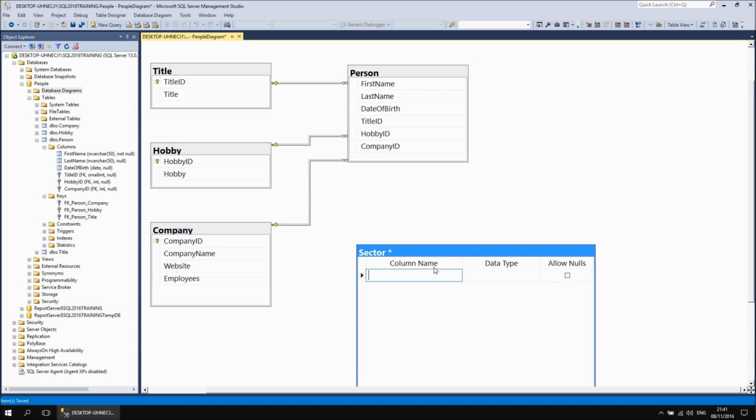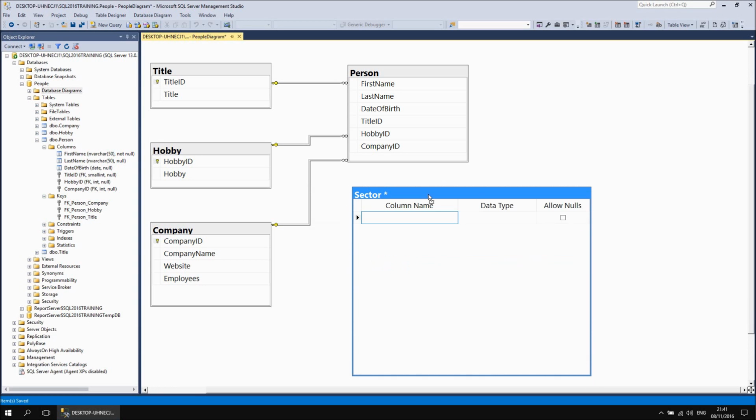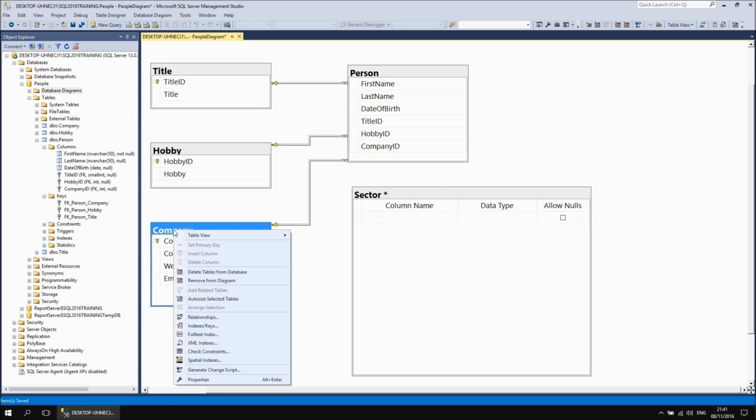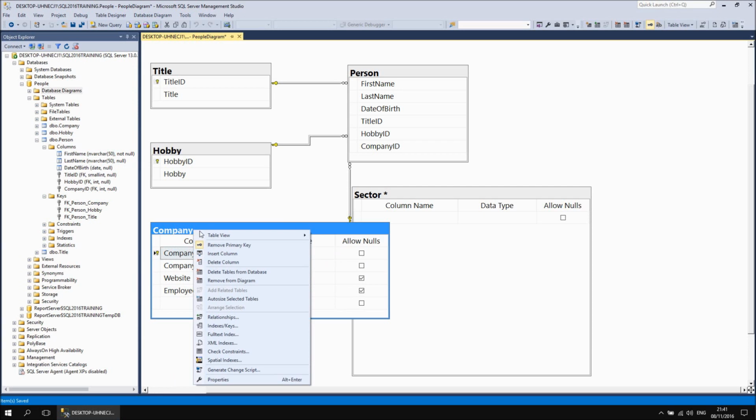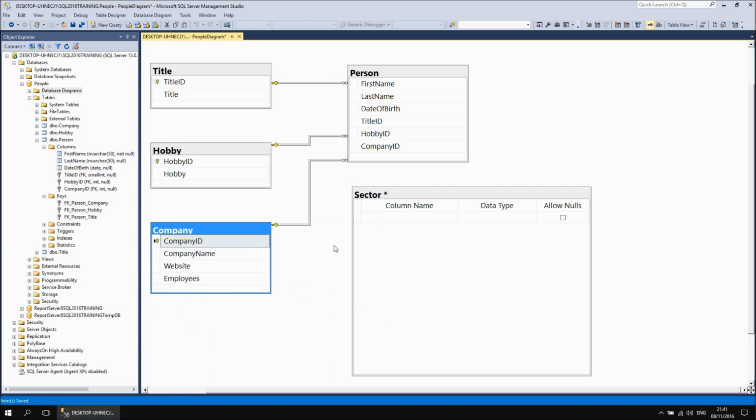Then I can click OK to create a new table in Table Design View, so I can actually switch any existing table into the table design view as well. If I right-clicked on the company table, I could choose Table View and choose Standard, so that takes me into essentially a small version of the table designer tool, and I can then right-click on that and choose to switch it back to the column names view.